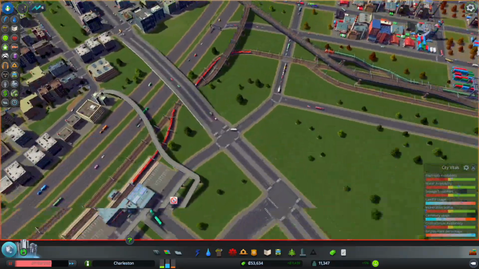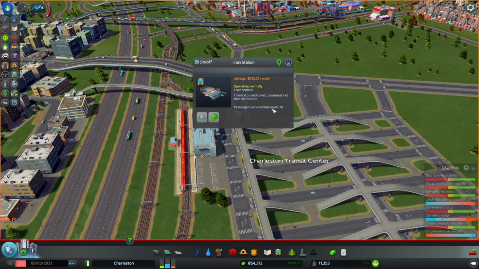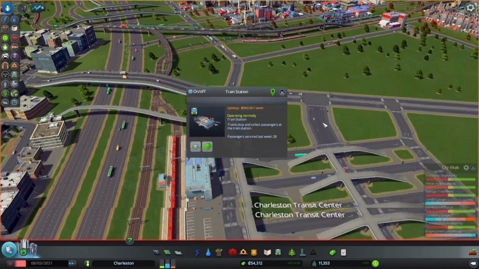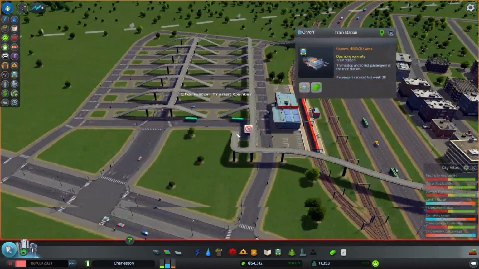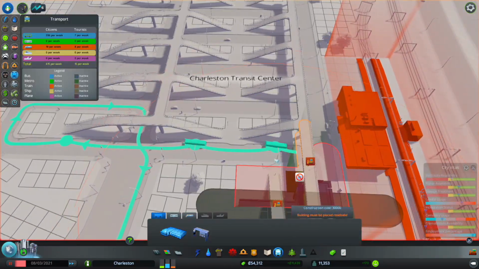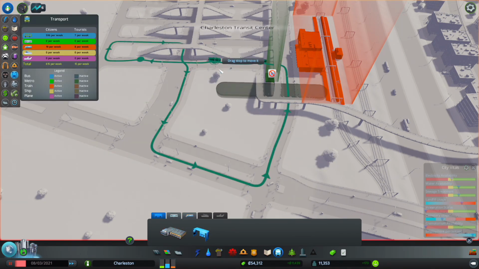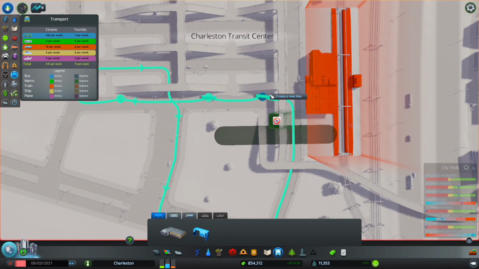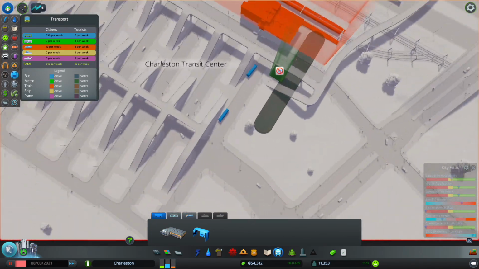Come back next time, and ooh, we got some passenger rail traffic. Indeed. Passenger service last week, 28. So what we are definitely going to want to do is get this up and running, just so that we can really get things set up. And if you're wondering what this was, it's pretty much a line set up just because I wanted to see where the bus bays were going to be. It's not actually going in. It's not really an actual bus route because it just goes around and around and around.